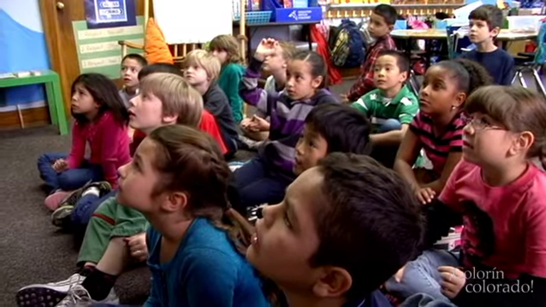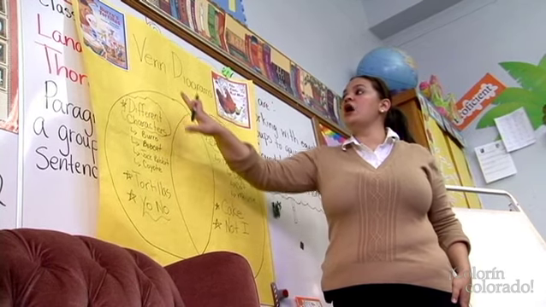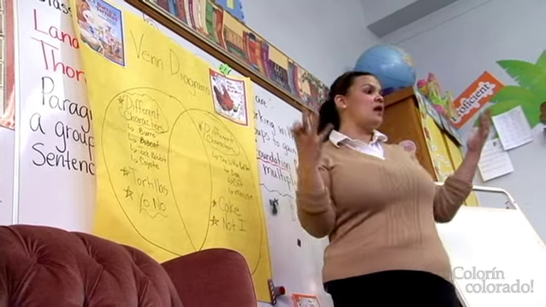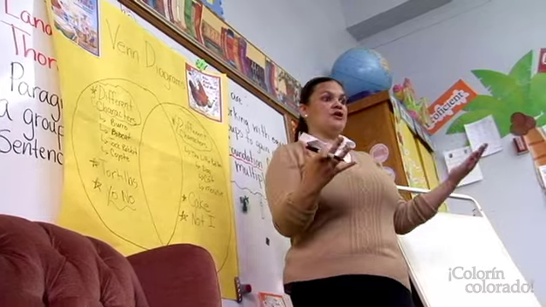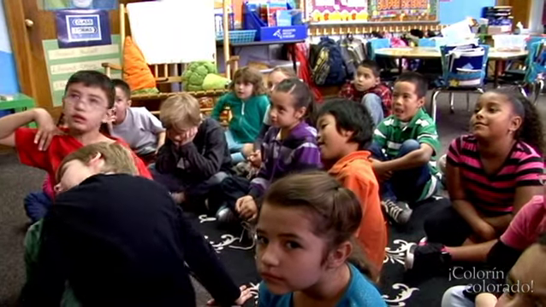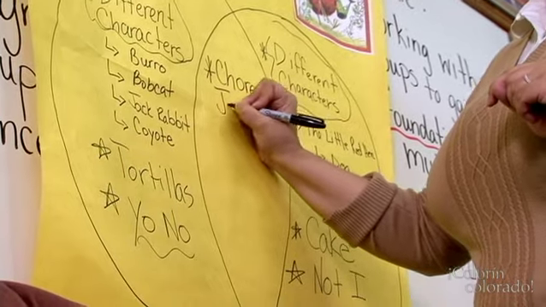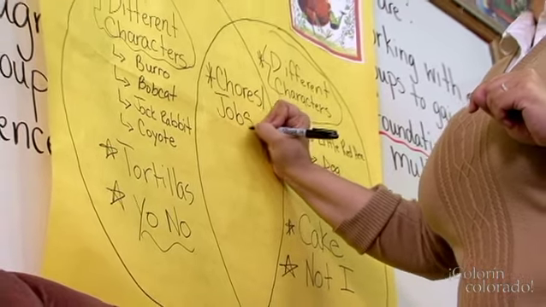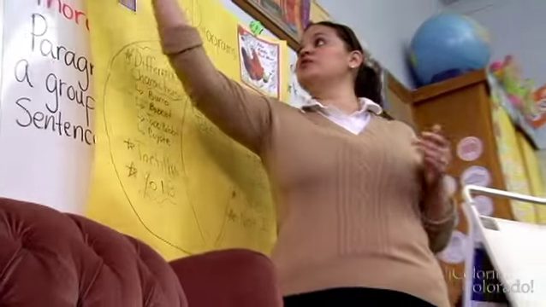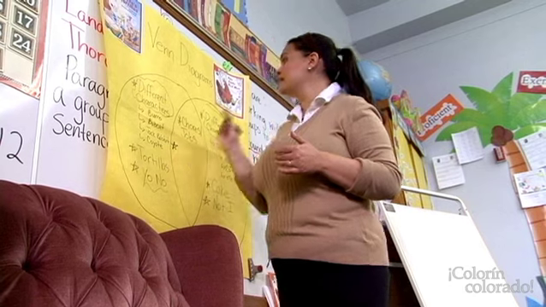Now, let's look at this middle part. Right here, we're going to come up with ideas on how these two stories were what? Same. Similar. What can we say about them? They both had chores. I'm going to put that they both had chores or jobs. They had to do all sorts of jobs in order to complete making the tortillas or the bread, right? The cake, you mean? The cake, excuse me.